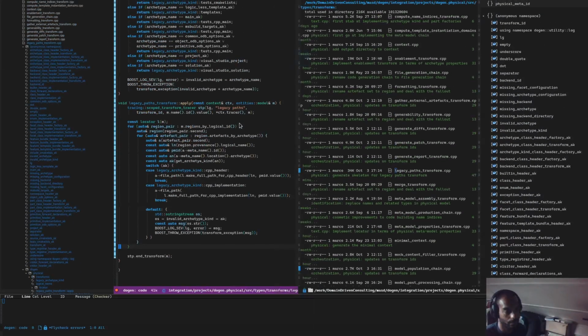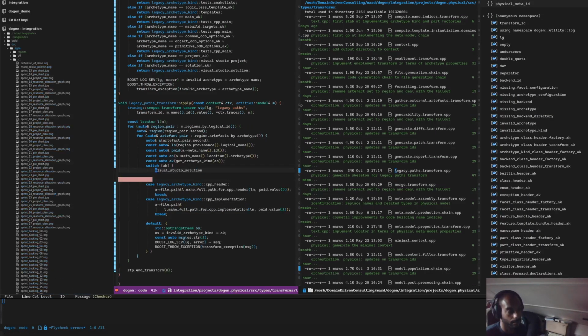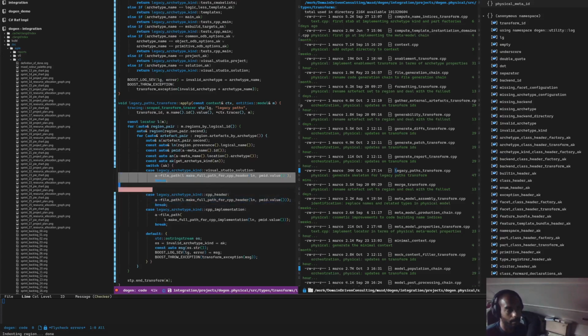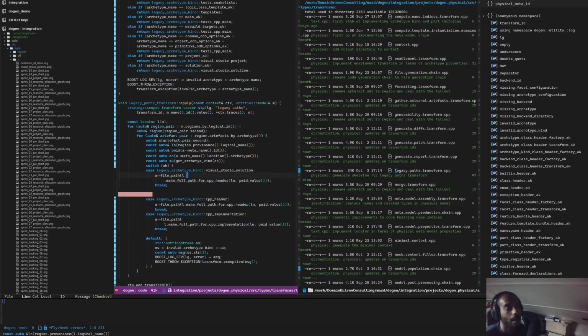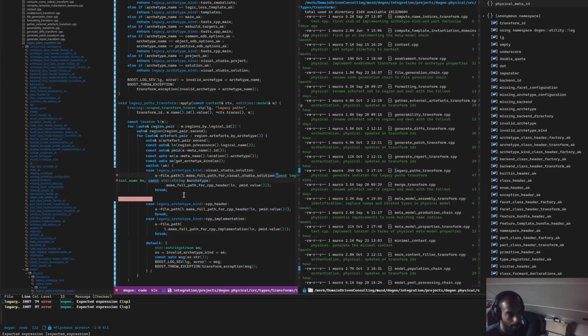So Visual Studio Solution. So case. Actually, sorry, I'm just gonna make mine up a bit easier. So if you're a Visual Studio Solution, I expect something like Visual Studio Solution, and the rest is going to be that.